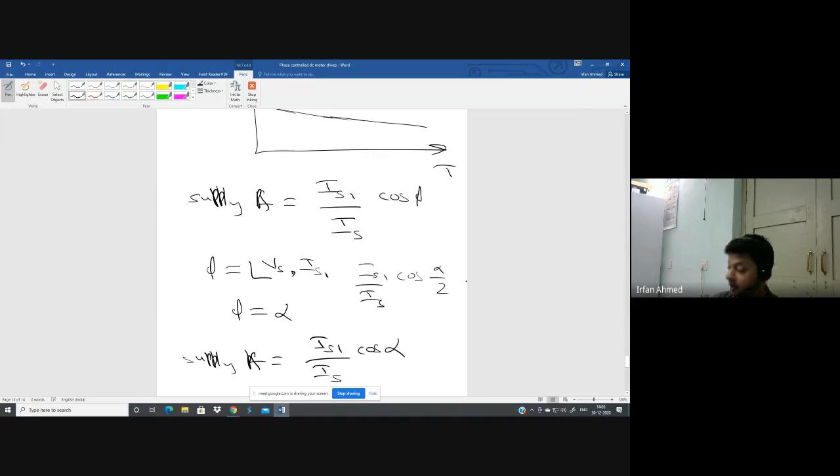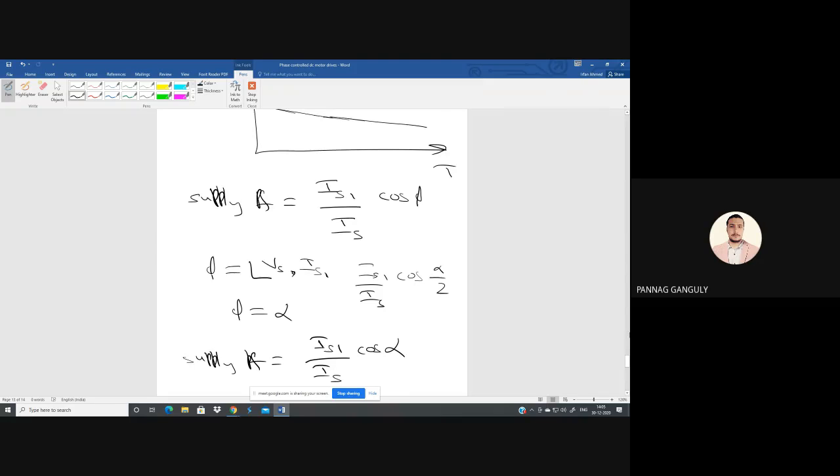So if you are operating it at 90 degrees, your power factor is not 0 anymore. It will be 0 only when the firing angle is 180 degrees. And for any value of firing angle, your power factor will be better as compared to what you get when you're operating with the full converter. Okay, is it clear now?